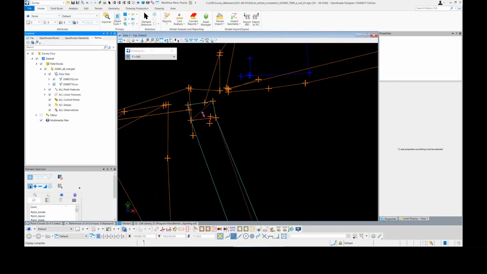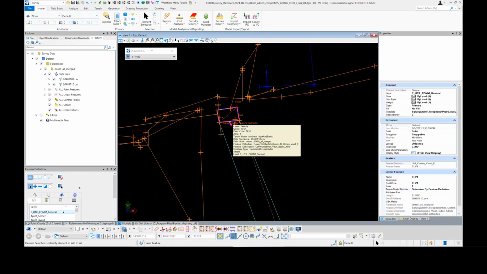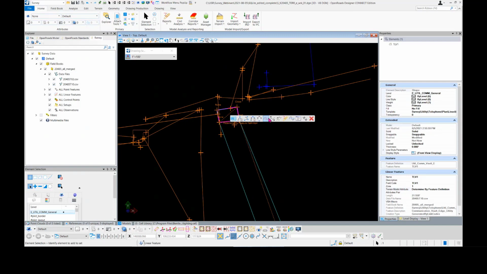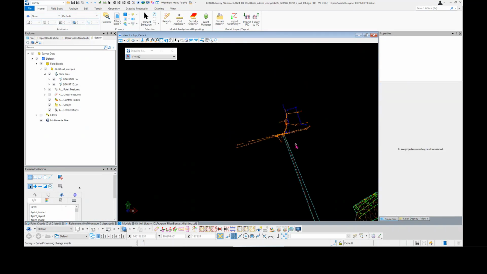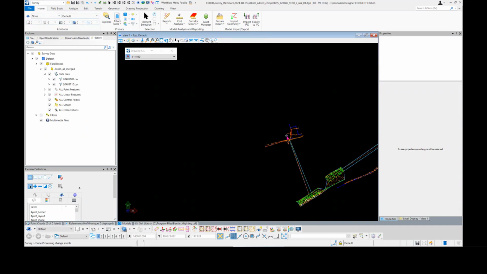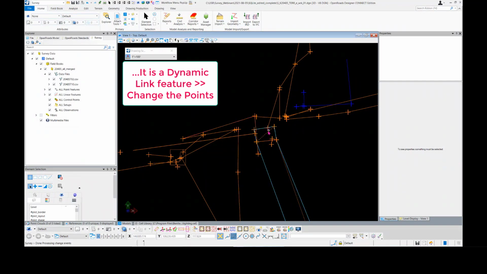I have a vault here, it looks like, that I don't really want to triangulate to that vault. So I'm going to go change that. So I can go select this. And there's a couple things I can try here. I can go terrain model attribute determined by feature definition. So our vaults are automatically set to triangulate. I don't really want that in this case. I'm going to say do not include, but notice it's still triangulating to it. So it's still triangulating to it because I changed the line instead of the points that made up the line.